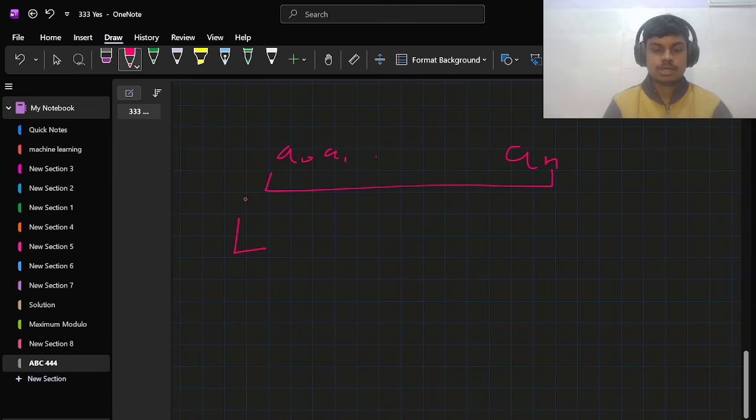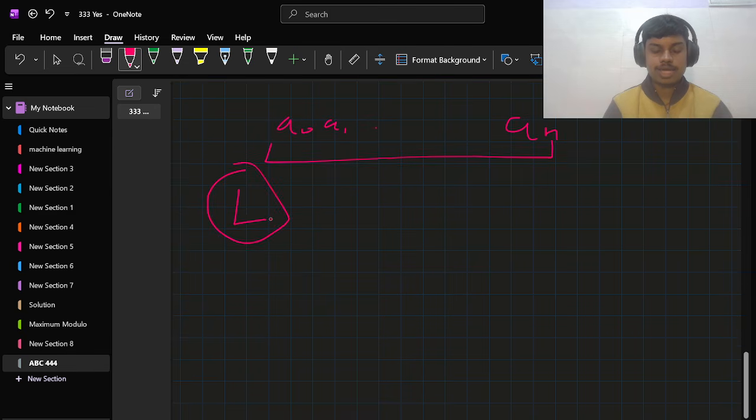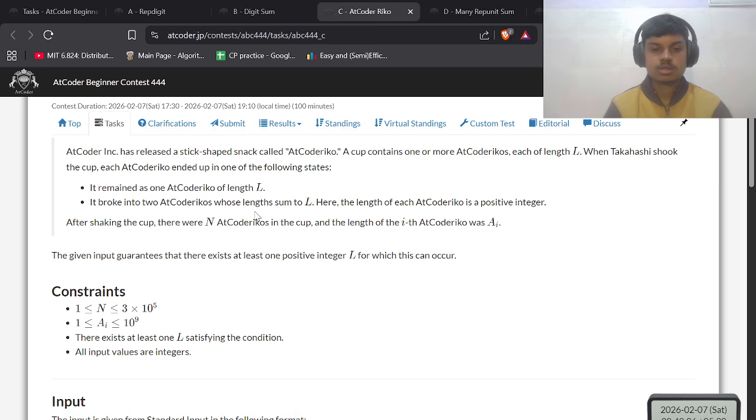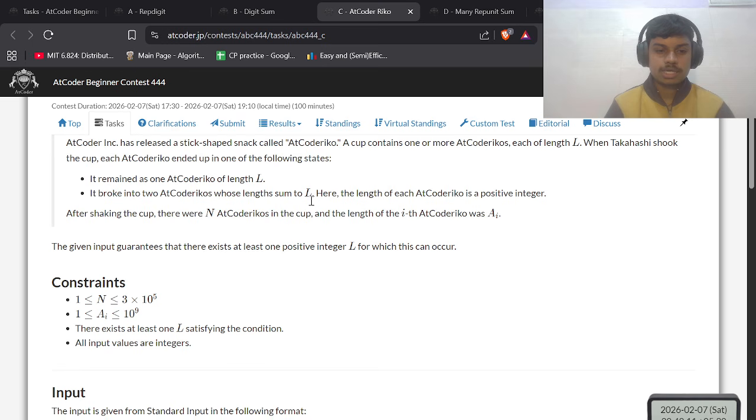You can perform two kinds of operation, so that L can be decomposed in two ways. Either you take it the same way, so L remains L, or you break it into two pieces of length x and L minus x. That's what the problem says: it broke into two whose lengths sum to L. And after checking the cup, the lengths should be the A_i.